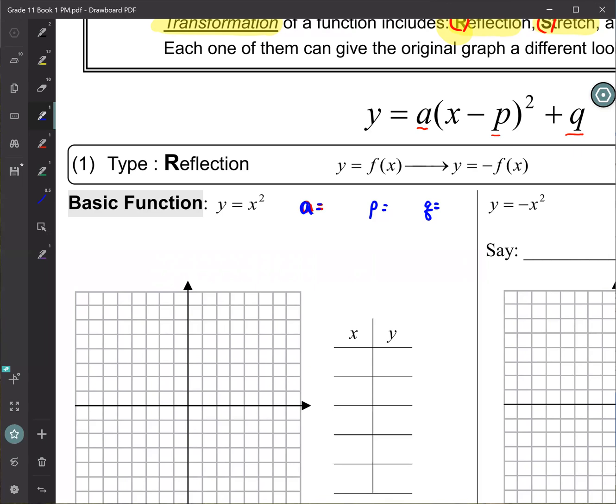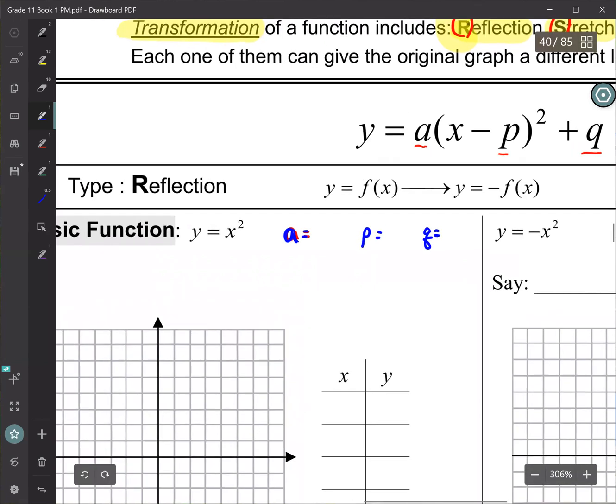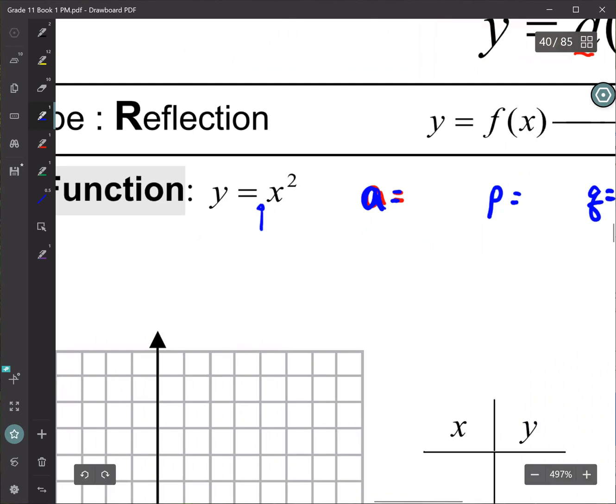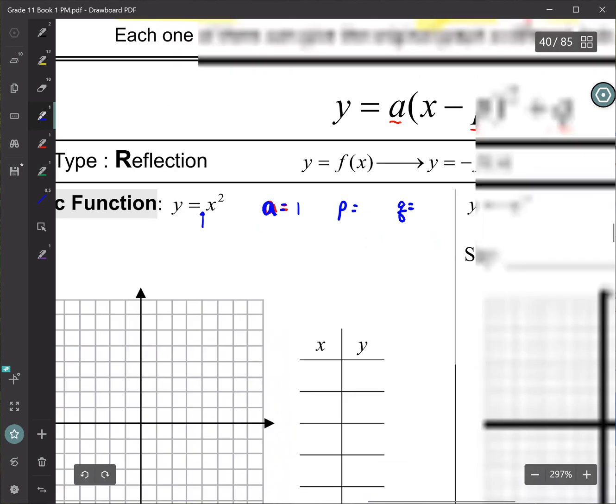Okay, let's check. Harry, what's the A value? You said even if we don't know, we can raise our hand. So you don't know what the A is? To find the A, you just find the number before the square. What number do you see before the x squared? Do you see any number in front? Nothing, right? So it'll be 1, an invisible 1. So that's the value for A.